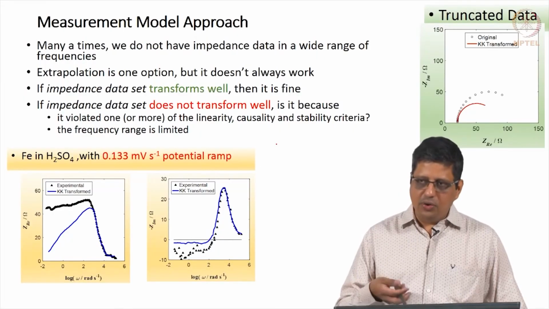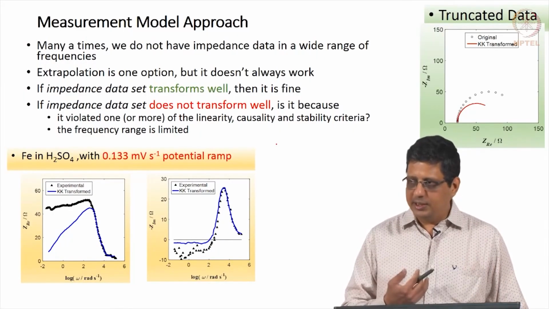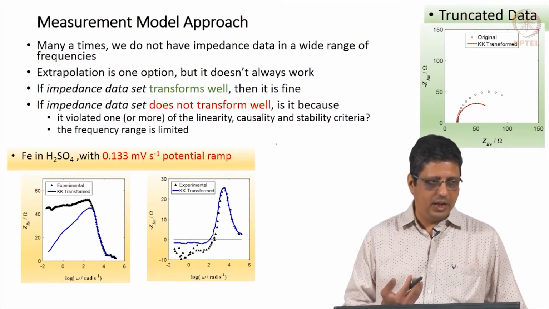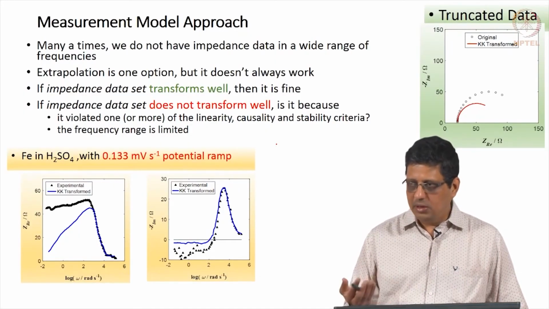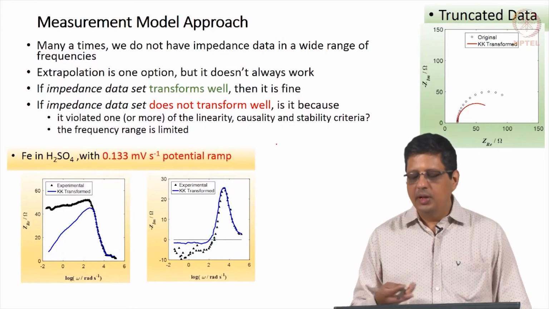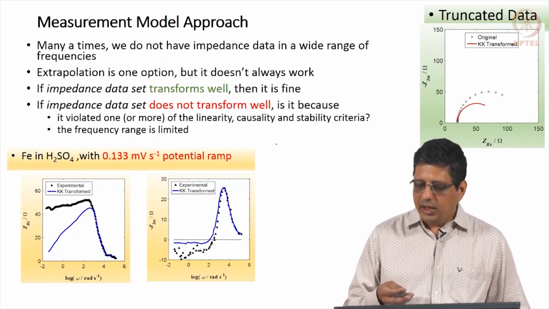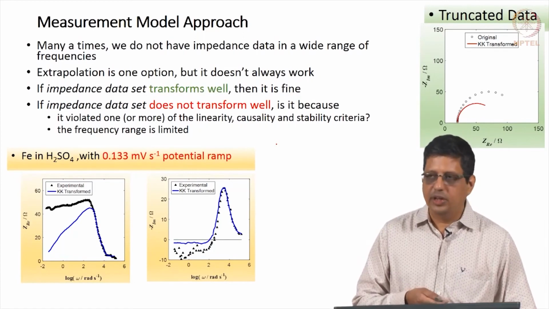Here we know what we are doing, but in general you get data, you hope you have done the experiment correctly and you got the data, or somebody has sent you the data, you hope that they have done it correctly. Is the system unstable? Have they used large amplitude? Have they saved the data by mistake? They saved some wrong information, we do not know that. And if it is truncated, you can't really do much about that, meaning I can't extrapolate it reliably all the time. So there is another way to handle this.